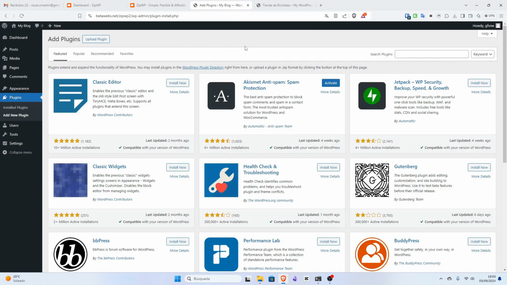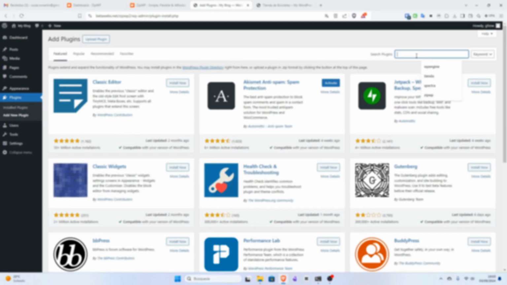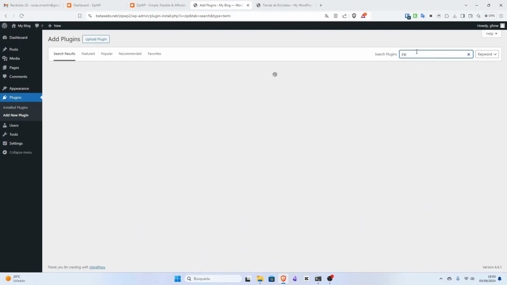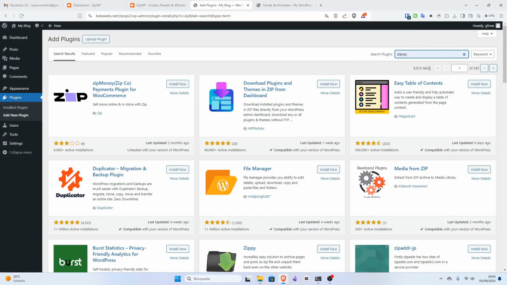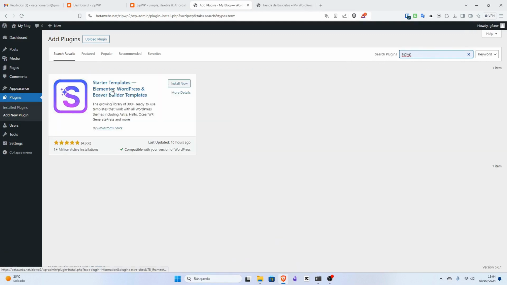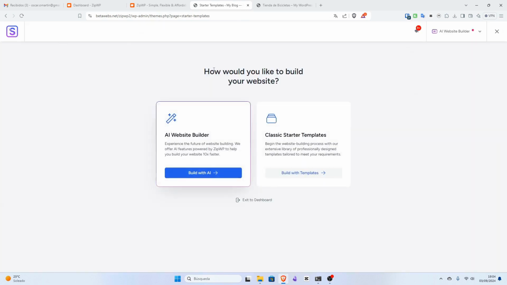In this case, the plugin that we are going to use, you will see that it is different from the name that I am going to write here. That is to say, if I write ZipWP here, you will see that it appears here. Another one that puts starter templates. Why? Because the plugin we are going to use is ZipWP, but it is from the same people. That ASTRA, the very famous template ASTRA, is from the same people as Spectra, which is a very, very famous plugin as well, and you will see how everything is unified. That's why I tell you to stay until the end, because we are going to use this plugin with different methods, and little by little I will be commenting on it.